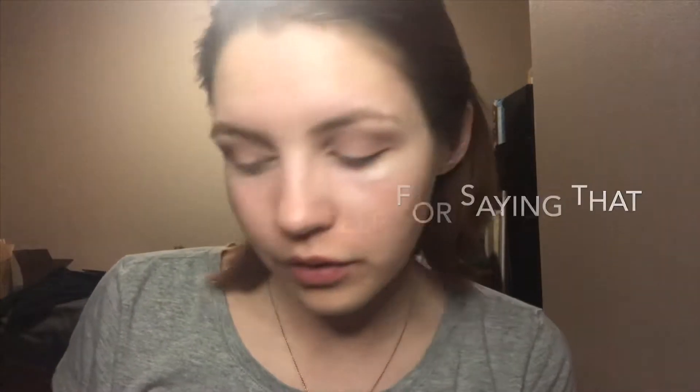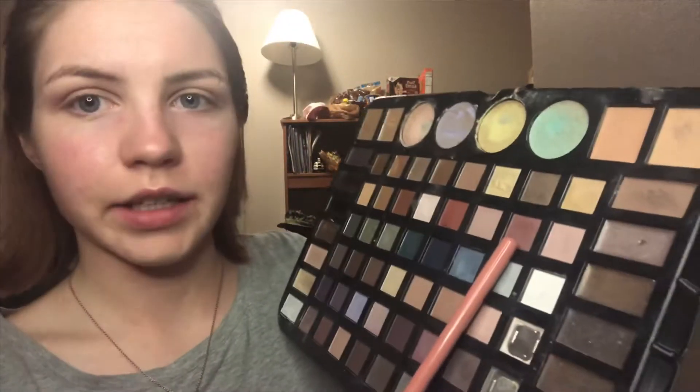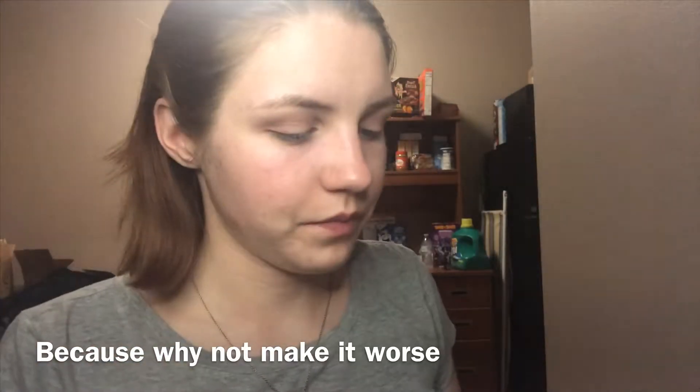I really hope you guys didn't come here expecting some really professional makeup looks, because I'm still in the beginning stages of trying to figure that out — but I'll do my best. So I decided I'm going to try and take this darker purple shade and darken it up just a little bit more before I lay down the pigment, because it's a little bit shimmery and I don't want that to be the base of my eyelid anymore. I think I'm going to try to do a halo eye with this beautiful pigment. Let's watch this and hope that it doesn't become a train wreck.